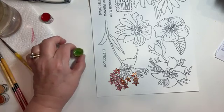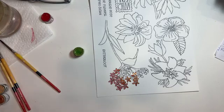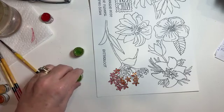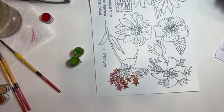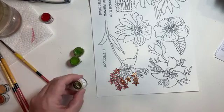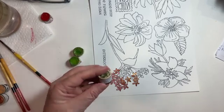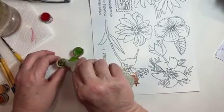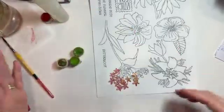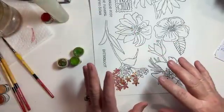I think I want to do a combination of, I have fiddlehead, and this green is called spring green. So those are kind of a nice combo. And this is green gold, which I'm kind of mad for. So I was thinking I could do a combo of all of these colors for the greenery part.